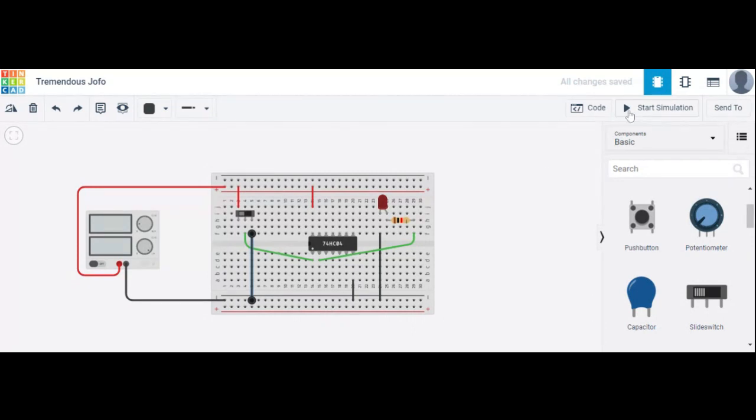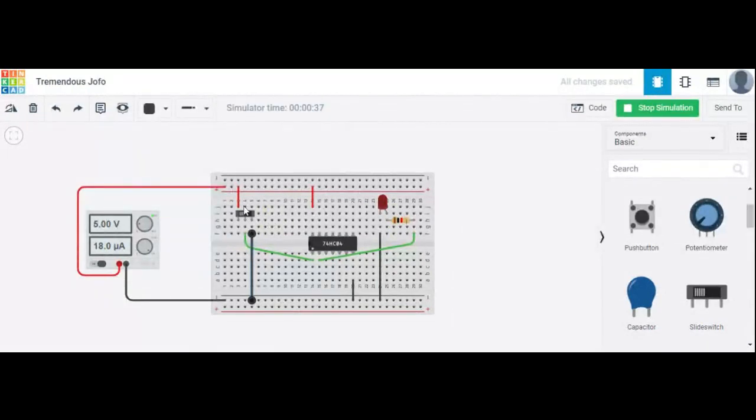Okay, fine. Just see that. Now we start the simulation. Just check it. What is the value here? The power supply is 5 volts. That means this 5 volts is going from here. Terminal 1 is high and terminal 2 is connected to 0, and the common is connected to pin number 1 and the output is connected to pin number 2, like this. Pin number 7 is grounded, pin number 14 is plus 5 volts. And this LED's negative terminal, the cathode, is grounded, and the positive, the anode, is connected to the output side.